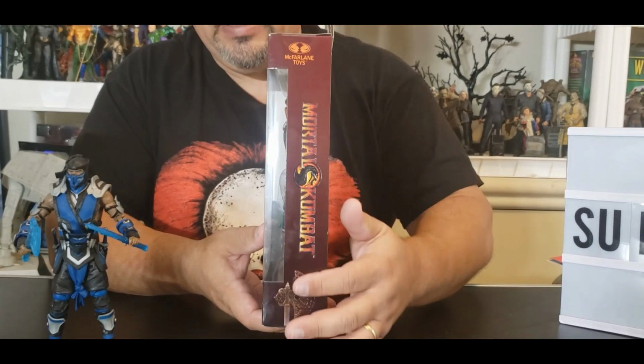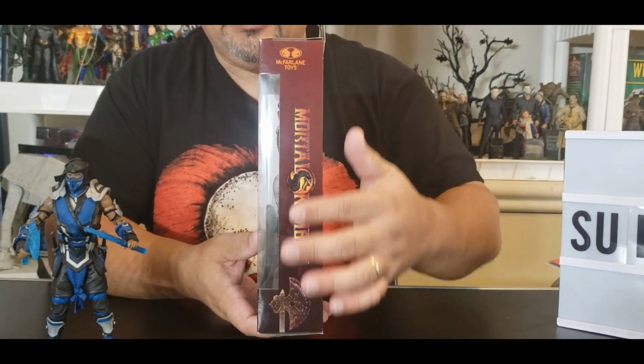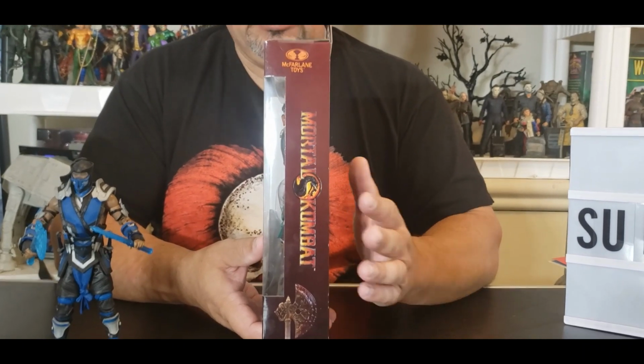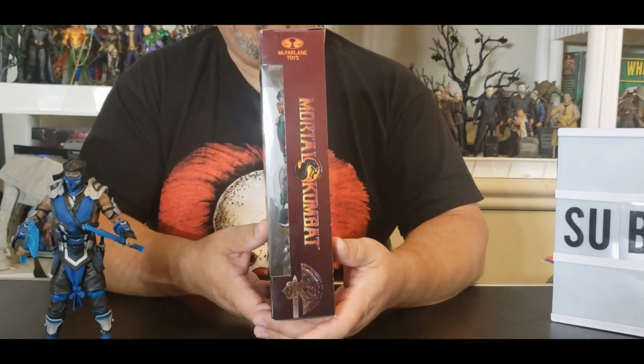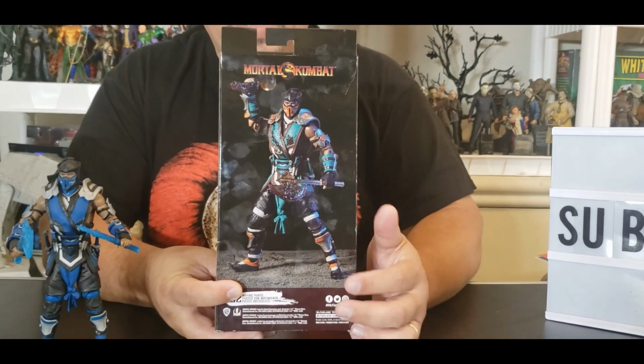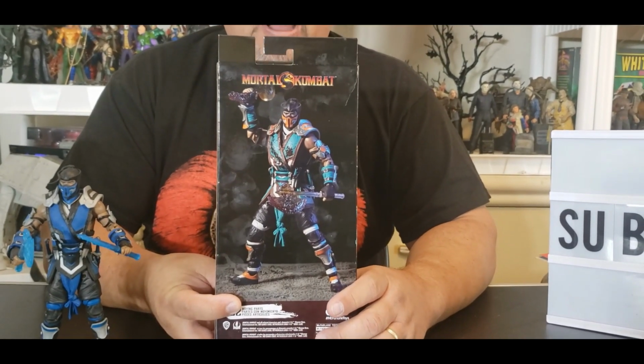They're giving us that. Right there on the side, you can see this has a brown font on it, and that's what separates it and lets you know that this is a different version of the original.